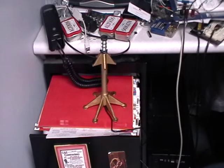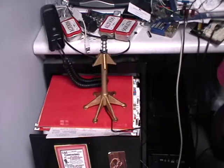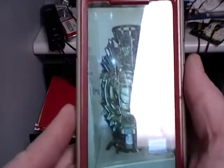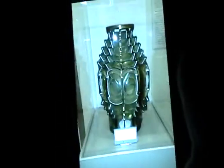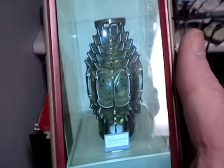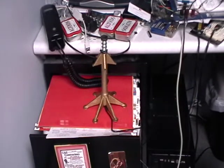And then one day I was down at the Lyceum Museum in Alexandria, Virginia, and there on display were two Fresnel lenses from lighthouses. And I have a picture of this on my phone. Well, let's turn out the lights so you can actually see it. So there's one of them. And the first thing I thought was, holy cow, that for sure is a steampunk lamp. So that became the inspiration to build this lamp, and I built it to look like a lighthouse of sorts. Maybe not a good one, I'll admit.